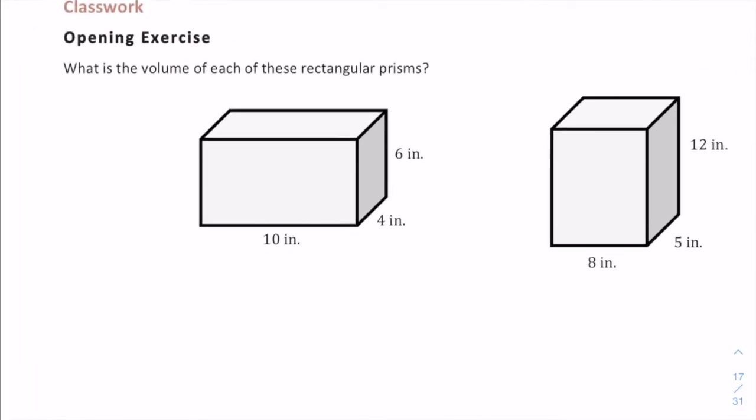The first example here shows a rectangular prism, and it shows the length, width, and height, and it doesn't really matter which way we call that, because of course we could stand this box up on its end, and then you might call length, width, and height something else. But those are the three different dimensions of this rectangular prism.